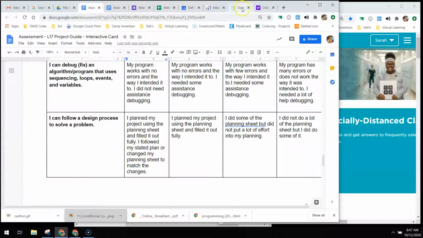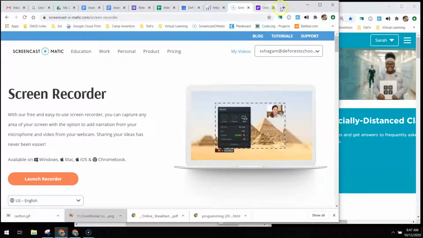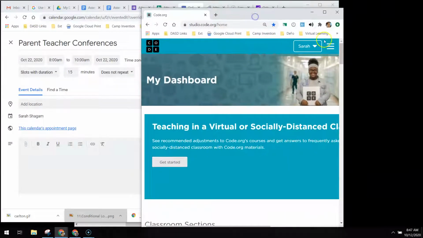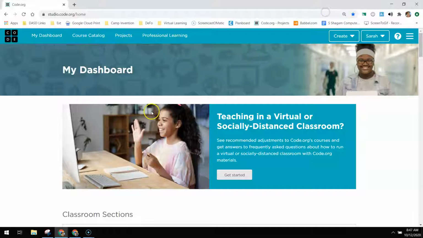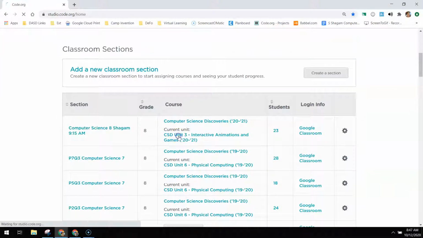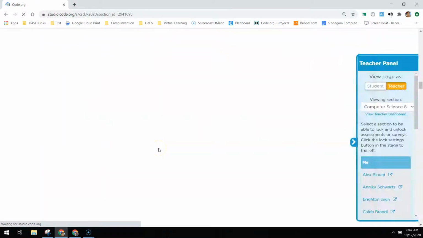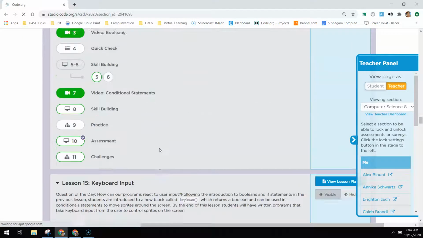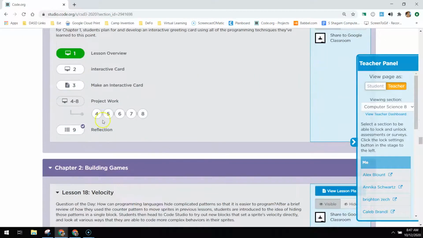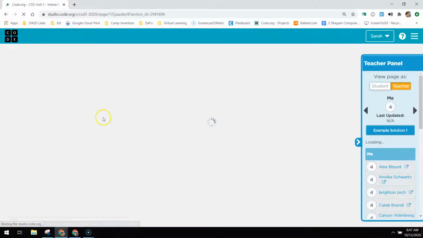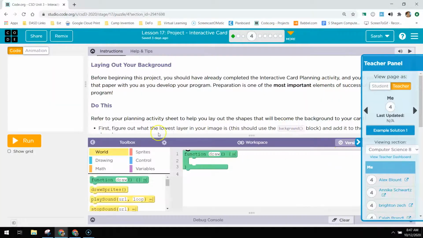You are going to code this in 17. And 17, just like every other assessment, is going to walk you through step by step in your project work. And there are examples of cards, and I'm going to show you those in class. And I will maybe post them for you to see as well.